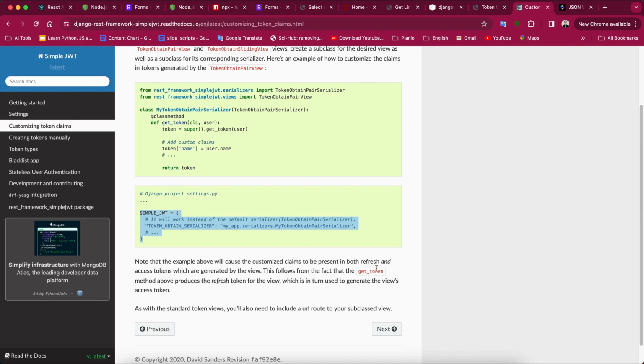You also need to include a URL route to your subclass view. I'm not sure if this is enough or not, but let's try.